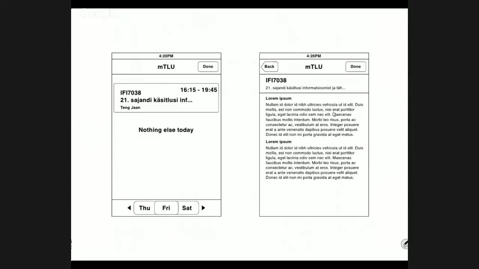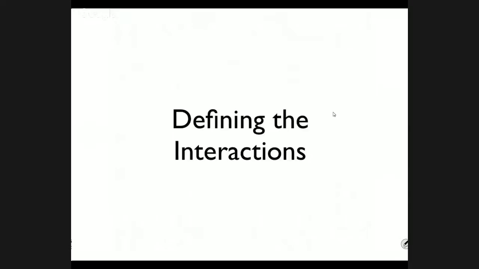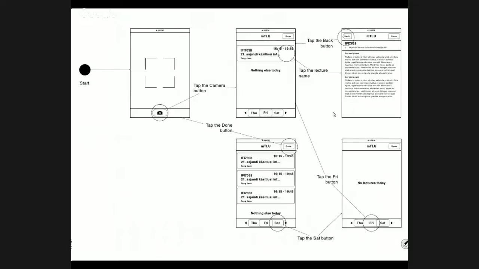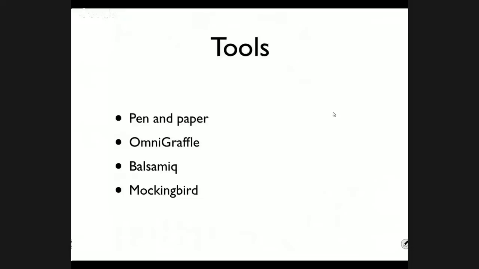Google Translate. I will. So here's defining the interactions again. They're pointing out the flow from buttons to buttons. It'd be awesome if you wanted to do this, but you don't have to. If you use mockups, you can kind of just make it do that anyway. So that ability is in there. Tools, they list some. You could again do it in pen and paper, just better. Balsamiq, that one again. Mockingbird, I'm suggesting that mockups tool.